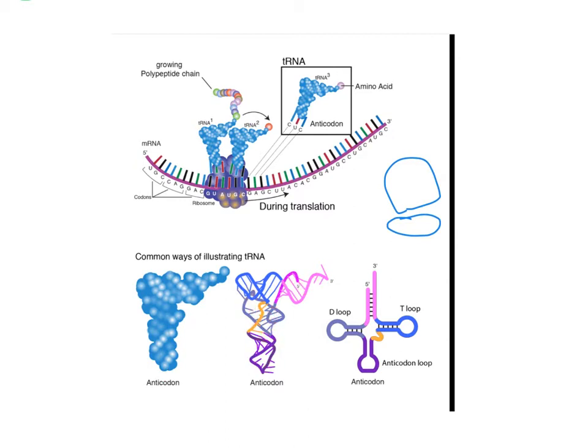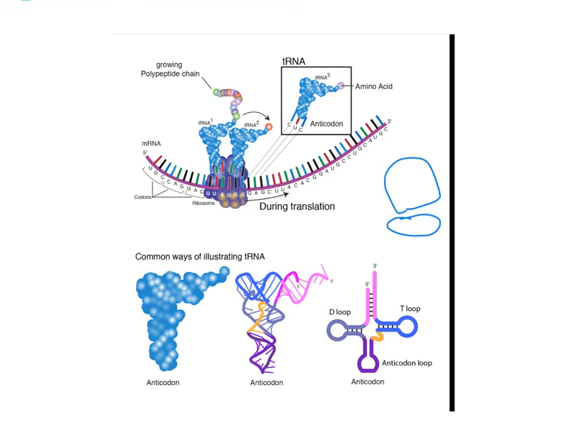Right? And often you'll see what is referred to as the cloverleaf shape of the tRNA, where you can see some different arms of it. Okay? So notice here that there's a 5' end and a 3' end. So I want you, instead of thinking about this as a double helix, think about it as a single strand that's kind of looped onto itself. Right? So 5', 3'. But along the way, in its conformation, there might be some hydrogen bonding that's occurring there, and that's what we're seeing. That looks like a double helix structure when it's really not.